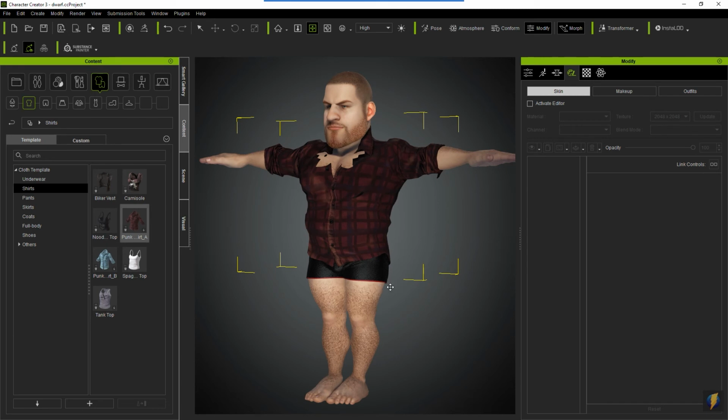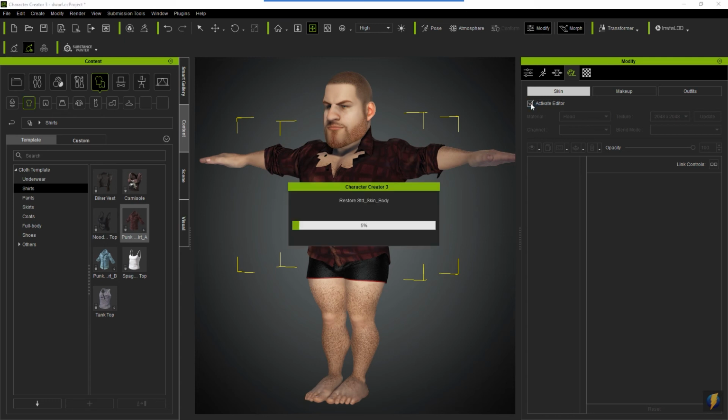It actually looks like the character got his shorts back, and I think that's because we're actually not working in the skin tab here with the editor activated. You can see that if I activate the editor, then the clothes will come back off.